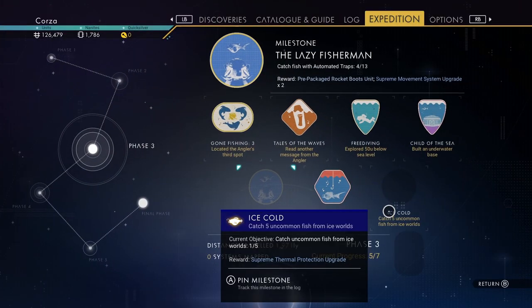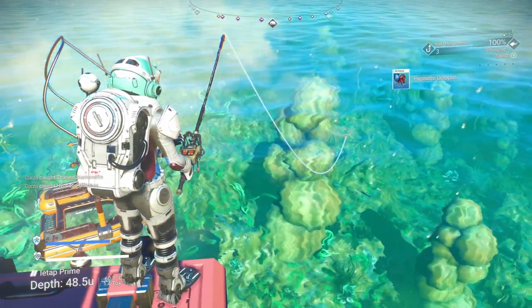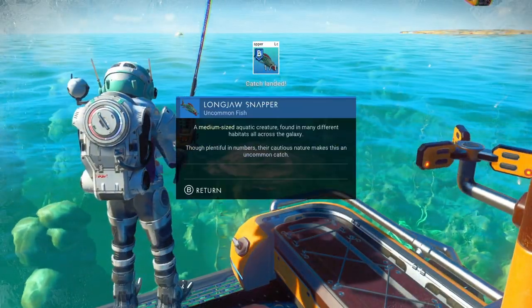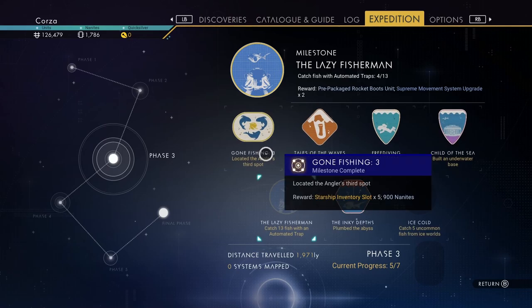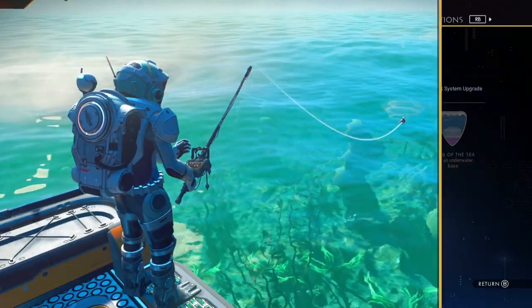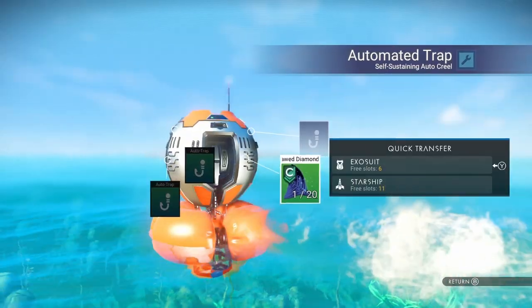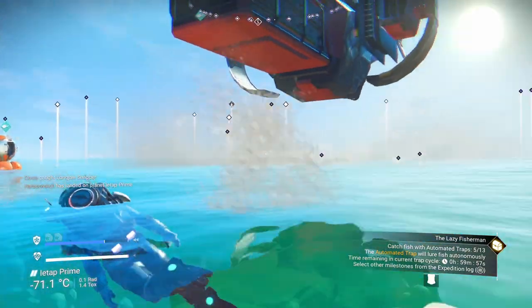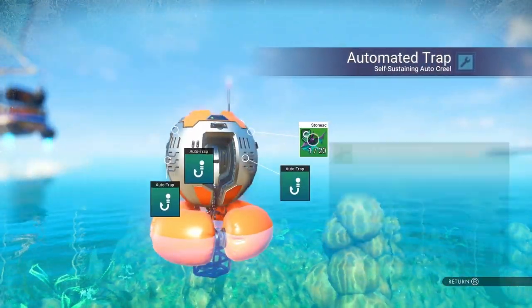So now we have... Oh, wait. Oh, that was... It's an octopus, not a fish. Wow. They really get you with that one. Okay, so that's uncommon. That should work. Oh. Okay, why is that not working? Because I just caught one before. Let's check the traps. Yeah, so it looks like for them to work, you can't be in your ship. Which kind of sucks, because I spent ages in my ship doing nothing.